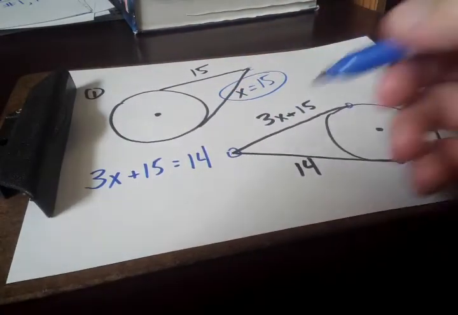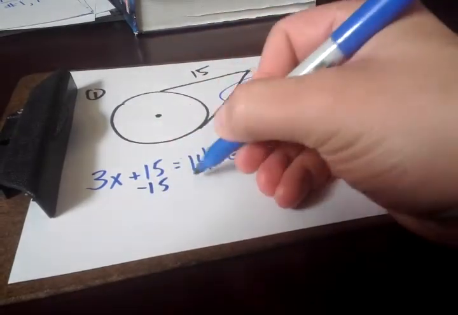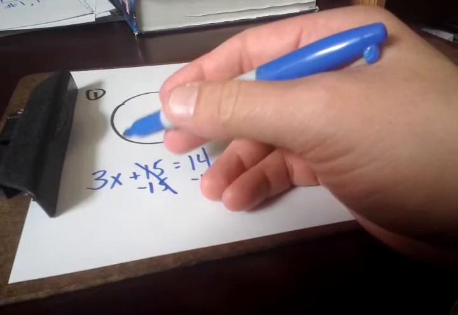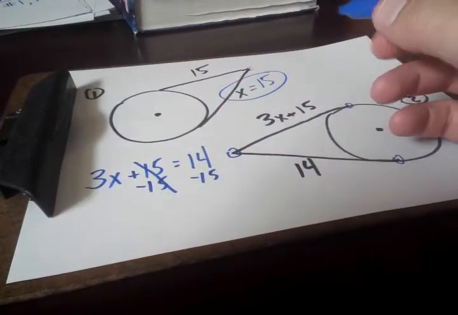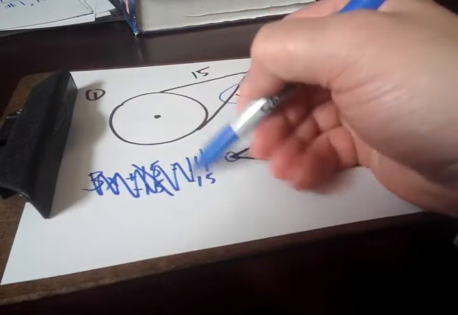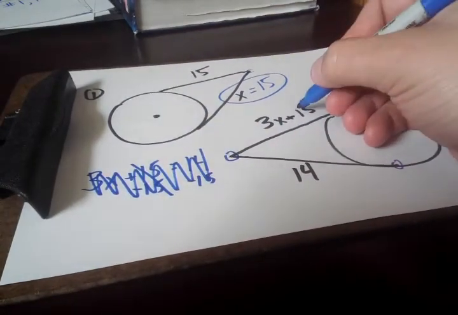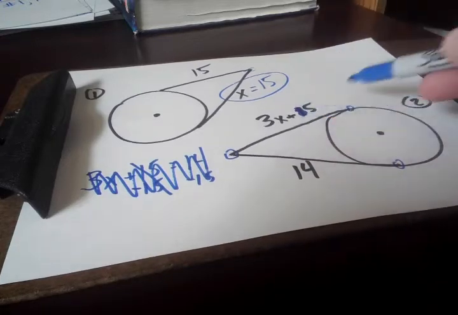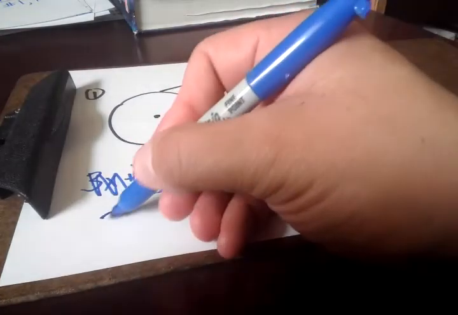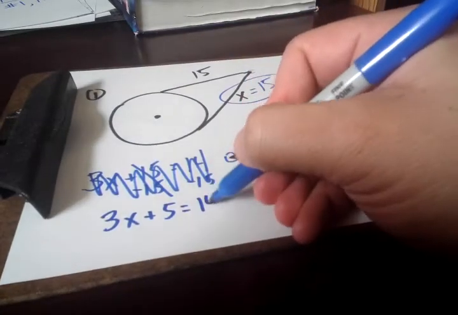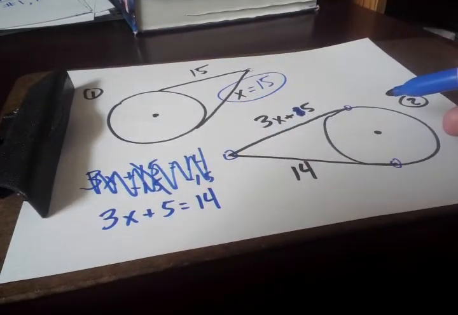And now we just solve it, right? We're going to go ahead and subtract 15 on both sides, which gives us... I guess in the book, oh man, I got us going a little crazy here. The book, let's go back. The book actually, this is 3x plus 5. Sorry, I copied that down wrong. So I got 3x plus 5. All right, so we should say 3x plus 5 equals 14.